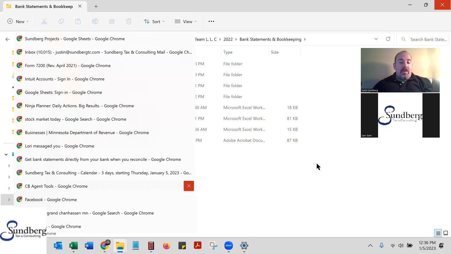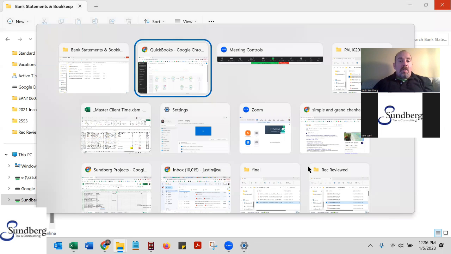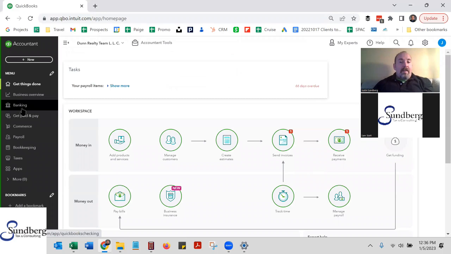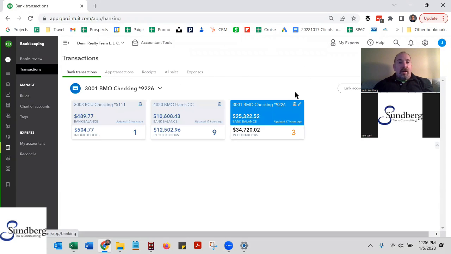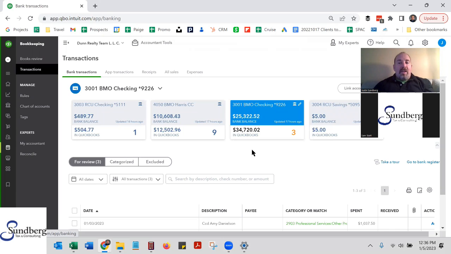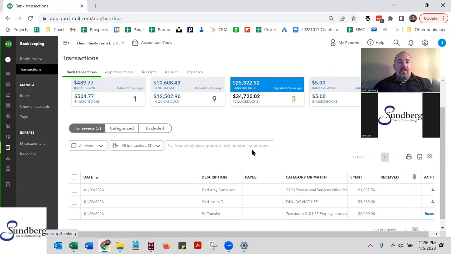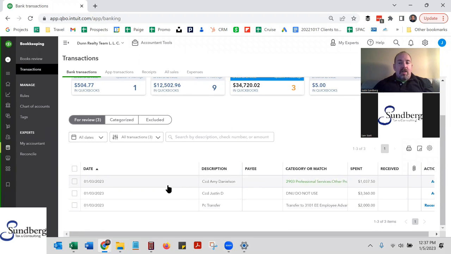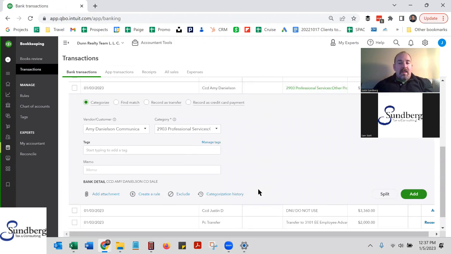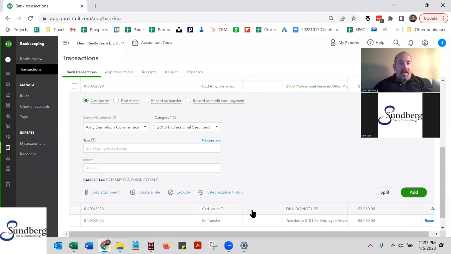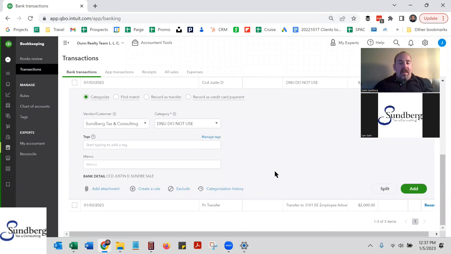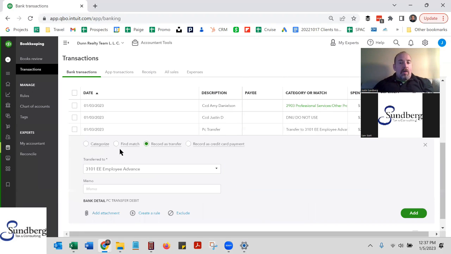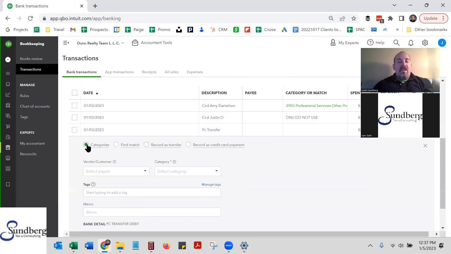So if we go into the Dunns' file and look at their banking screen, going into their bank accounts, if we look at the checking account, there are 3 transactions. This should all be categorized, and then this one is categorized, and then this one is, oh, a transfer. We want to change everything to being categorized, and that's fine.